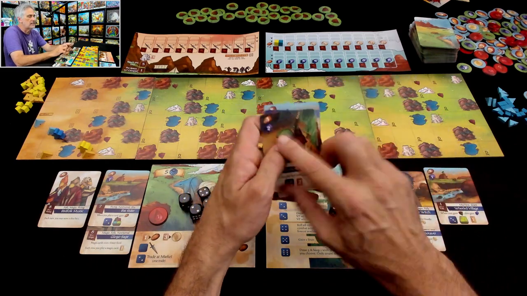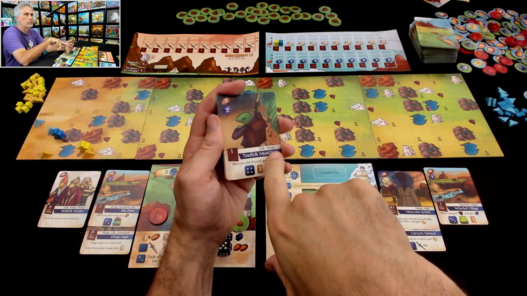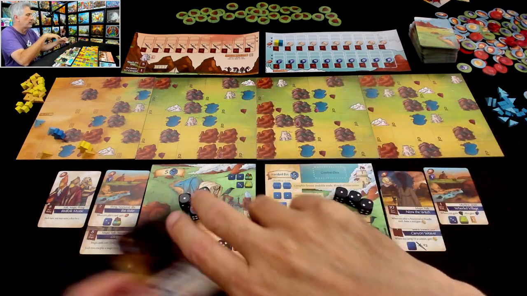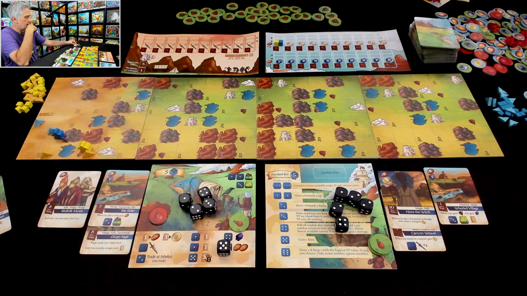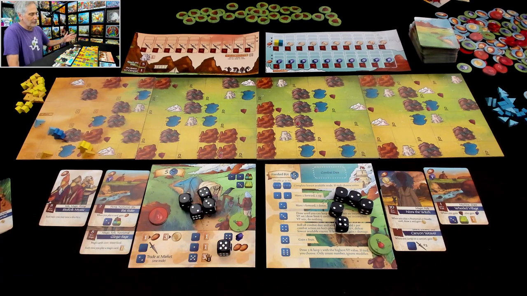Can I get this done? I would need 2 trade goods and 2 food because this is a magical character and I've got that magic discount. Am I happy? I've taken 3 turns. I've played 3 cards. That's not bad. Maybe I should just move it, which is what we are here to do.